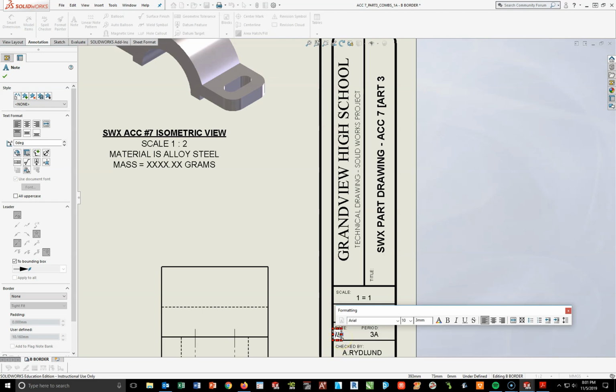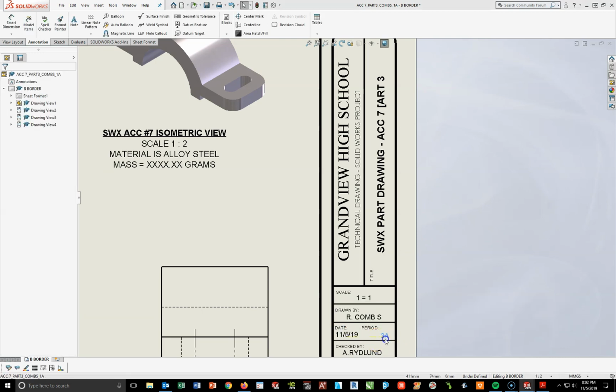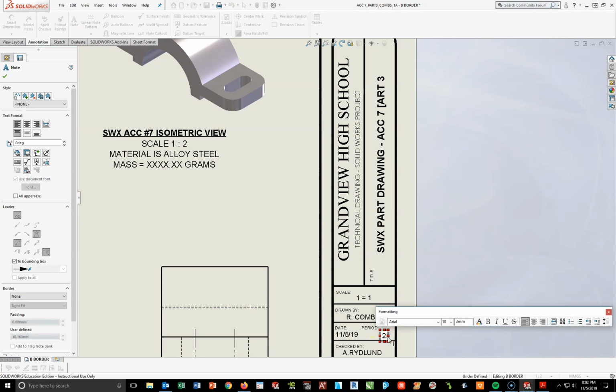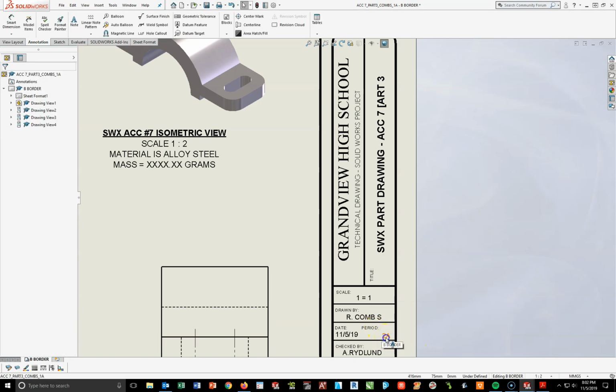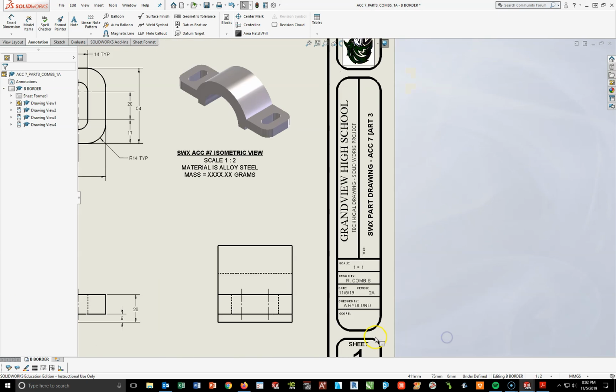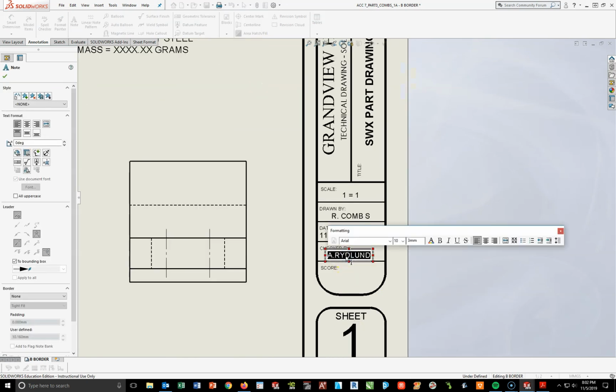Okay, now I lost that because Mr. Combs' fat fingers again turned off his num lock. 11/5/19. Period 2A. In this case, you'll put your correct period in there. And then check by will be me, R period COMBS.